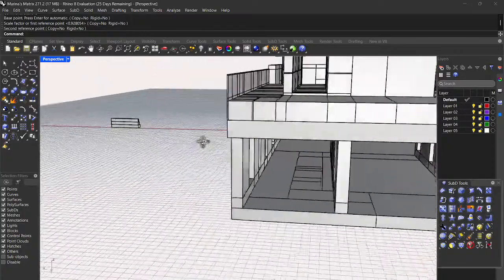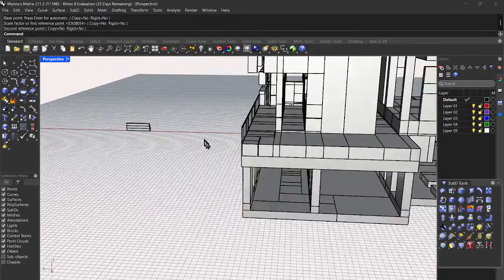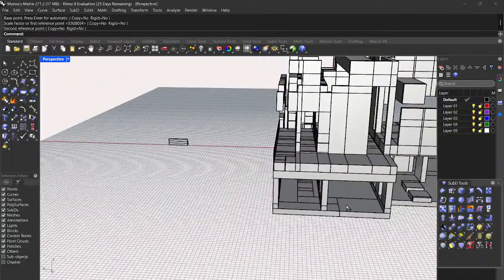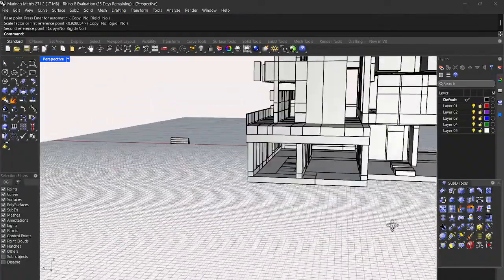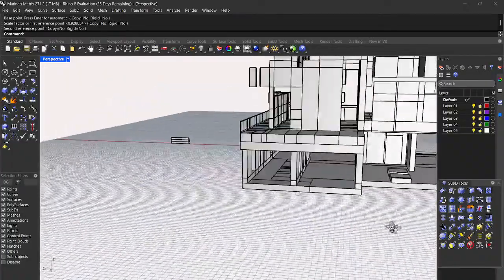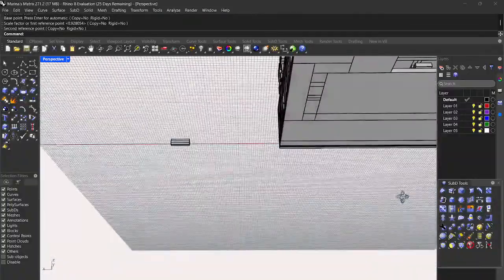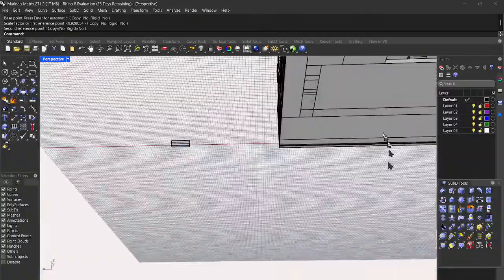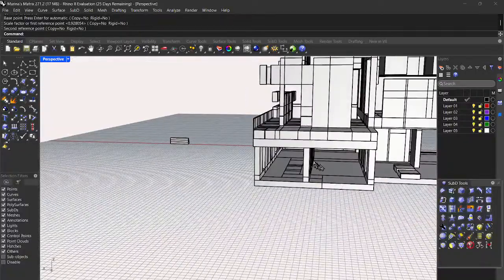I think this floor would be better. Let me see. I might make this floor more solid though, because this is more of a formal room.